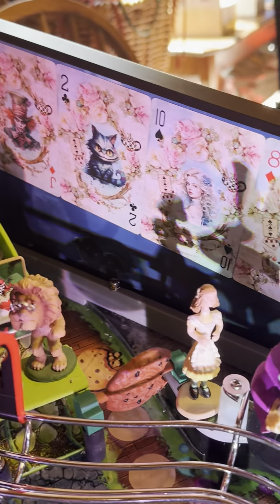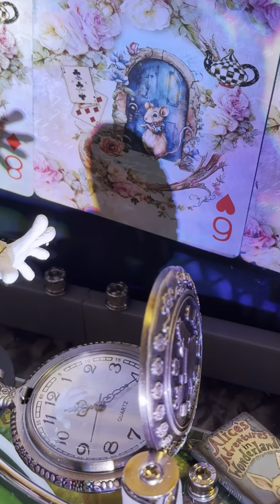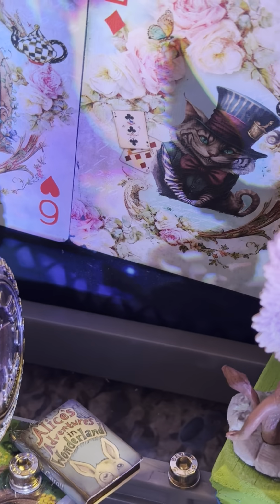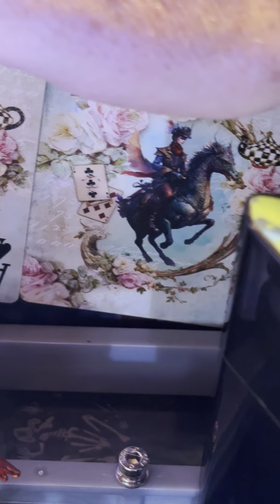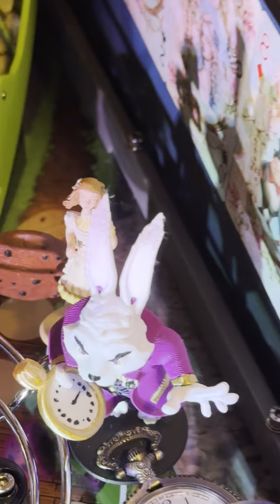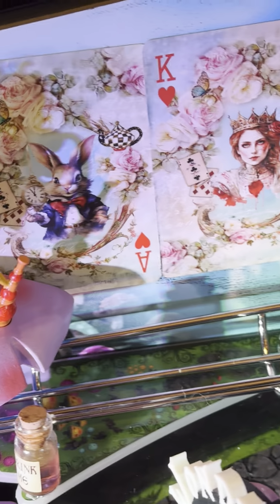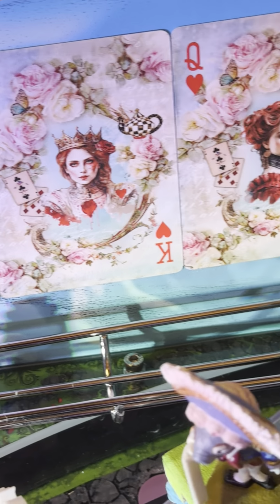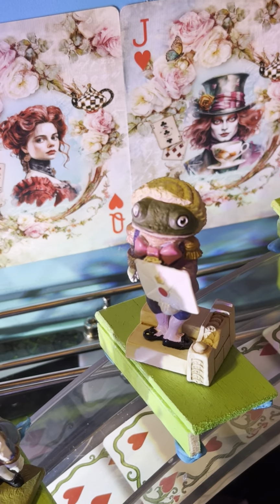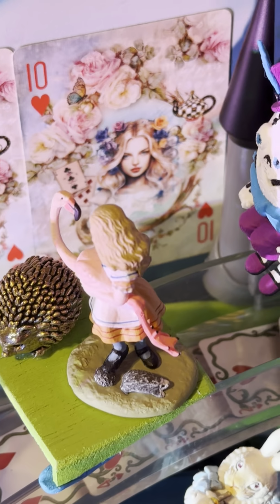That was a way to add a few more characters in here, like the Dormouse, the Black Knight. And then I've got a full set of the royalty here for the Heart series: Rabbit, the Queen, the Duchess, Mad Hatter, Alice.